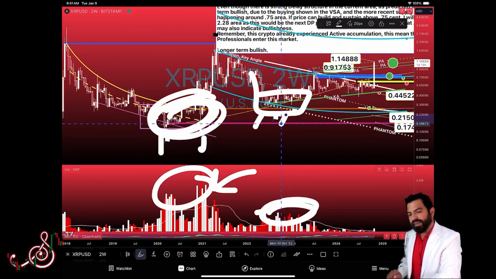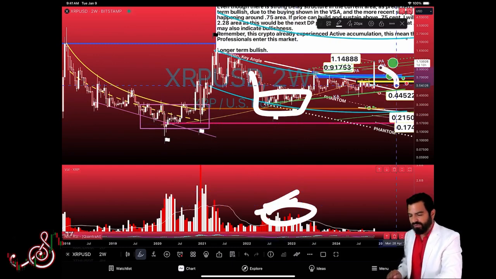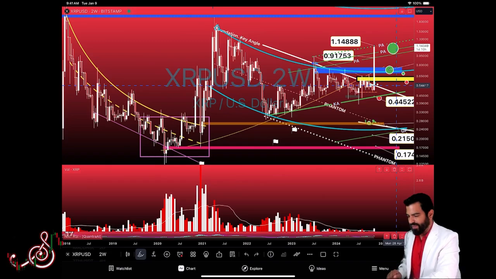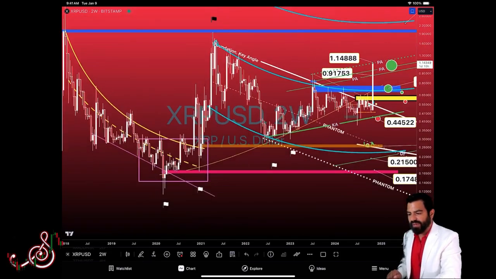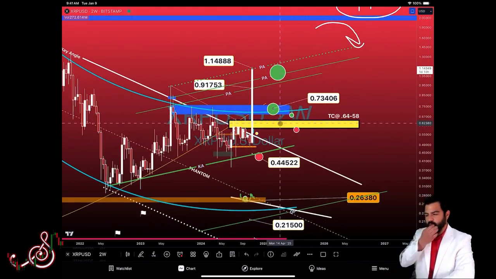And my only thing that I really believe, because of the ramping up, the increase in volume, is that I'm still going to be looking for one more accumulation area. That's what I kind of sense in here. So it's my opinion that we may be coming back down to another accumulation area.